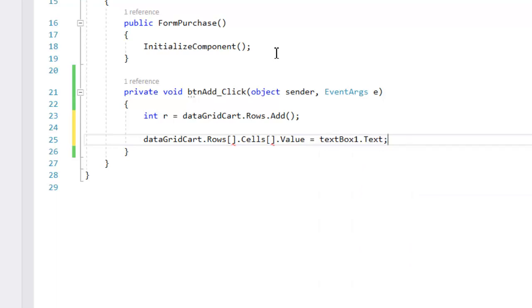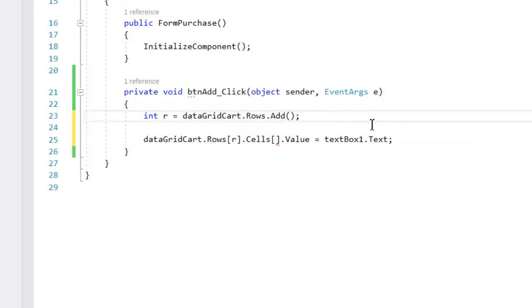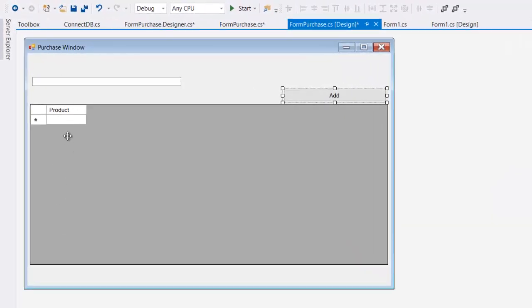Okay, so here in our rows, we're gonna put R here, meaning the row index. Then our cells, we will put 0 because we created only one column.